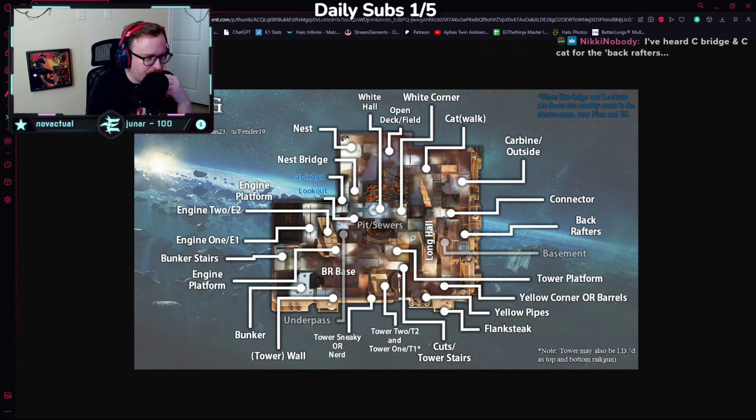Tower cuts or tower stairs. Flank stake. Does anyone actually call it that? So that's like the pipe flank, I guess you could call it. Long haul, that makes sense. That's the longest haul on the map, which is above basement.